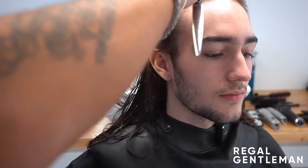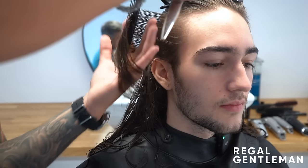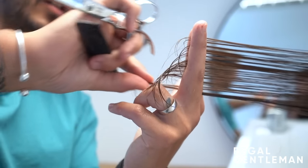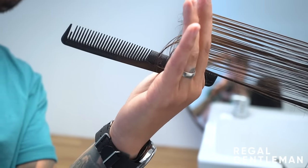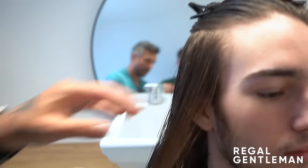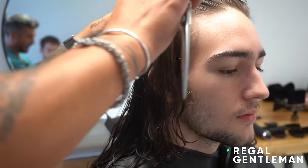Now by removing the sideburn, we've now got the true section there, okay? Because there's nothing, we can't get confused by what's in the bottom. Pull this out, and have a little look through it as I'm pulling it out. So there, see that? Short section, long section, longer section. So I think we work from the top bit. I think that we use that as our guide, and we remove that. There we go. So we've already instantly added in a nice layer to this, so we've balanced it all out. So that connects in, but we're still keeping the shorter layer falling through. It just works really nicely into this sort of longer length finish.